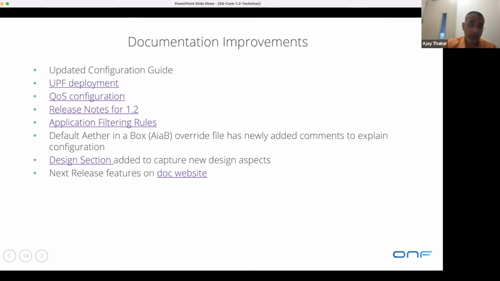You are encouraged to go to the documentation website, and from there you will get the Google public folder link where you should have access to view, and most likely access to comment as well. If you need access, just go ahead and ask for access to comment or edit based on your profile. We will provide you the access.